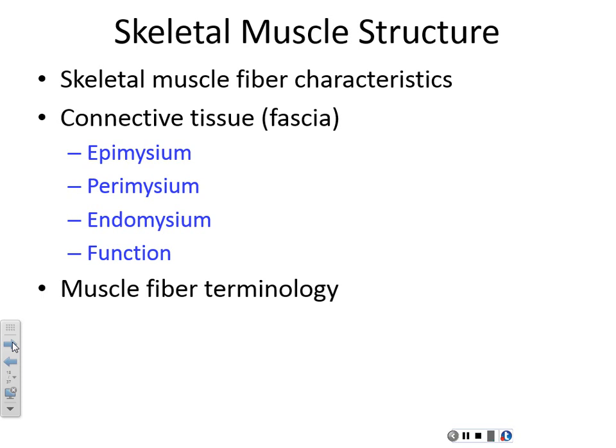Okay? So be able to tell me about these connective tissue layers that we collectively call fascia. And then, of course, terminology for muscles. We talked about it. We said sarco is a Greek word or prefix meaning flesh. So anything to do with muscle is usually referred to as sarco, like the cytoplasm and the endoplasmic reticulum: the sarcoplasmic reticulum, and the cytoplasm is the sarcoplasm.